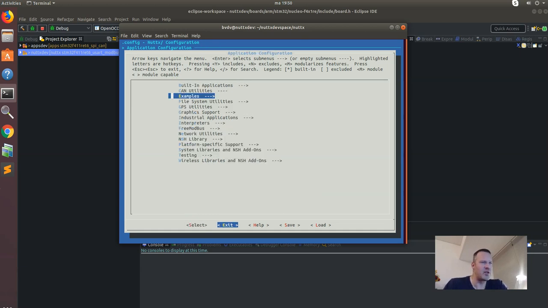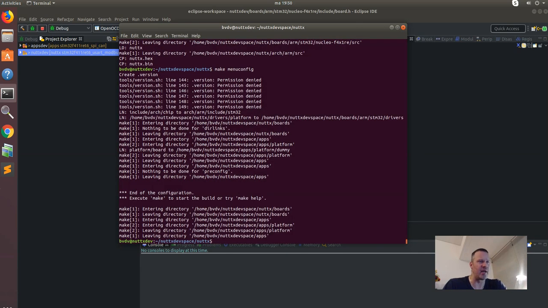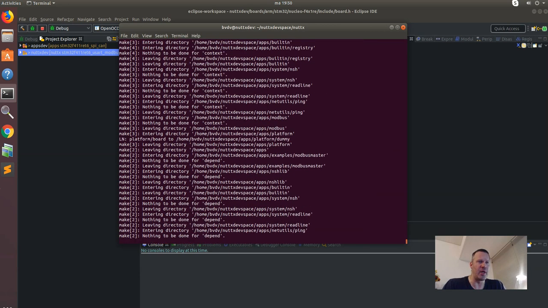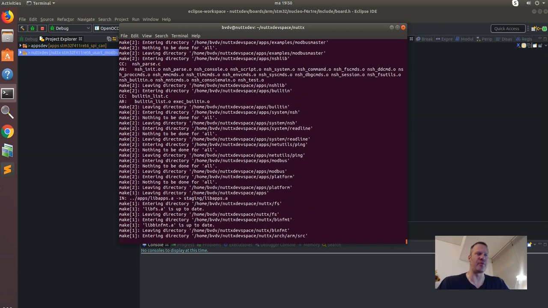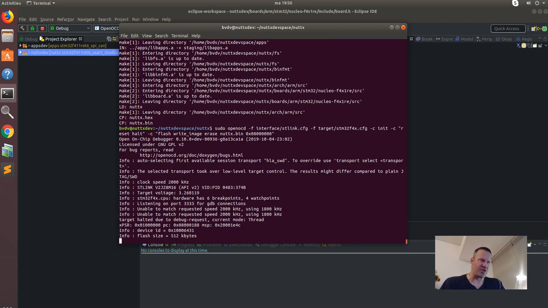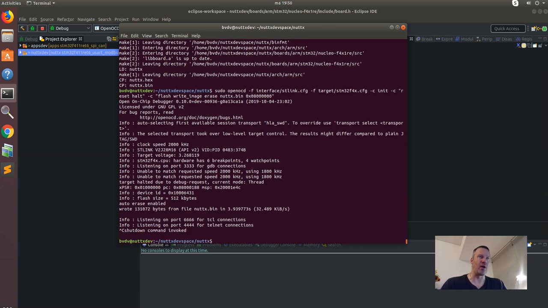So let's exit, save our config, exit, and exit again. When we did this, we are going to make and build our config, and we are flashing it in our Nucleo.